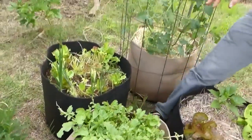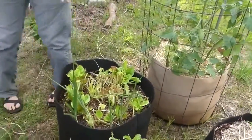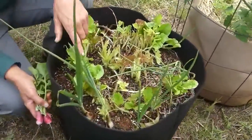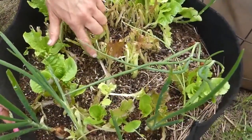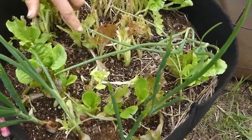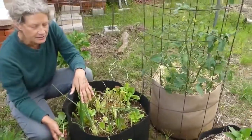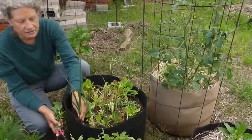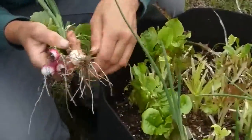And then in this bed we have our original planting of lettuce. So we harvested that last week and you can see there's already new leaves forming. Here there's a little new leaf coming out right here at the base. So we'll give it a week or two, and then we can harvest another round of lettuce and some more of our onions. I think I'll pull this one out. So this is starting to bulb up. We can chop that up for supper tonight too.